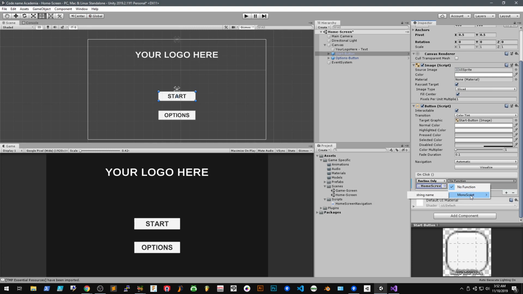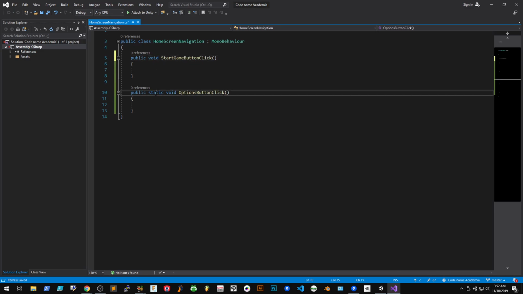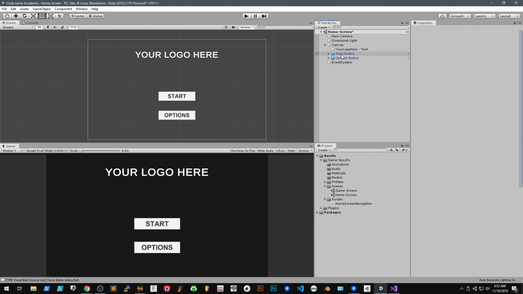And then, okay, so maybe it's not static, because I'm not seeing it. So let's try just public. I thought it was static, but it could be wrong. Maybe it's just public that it wants.